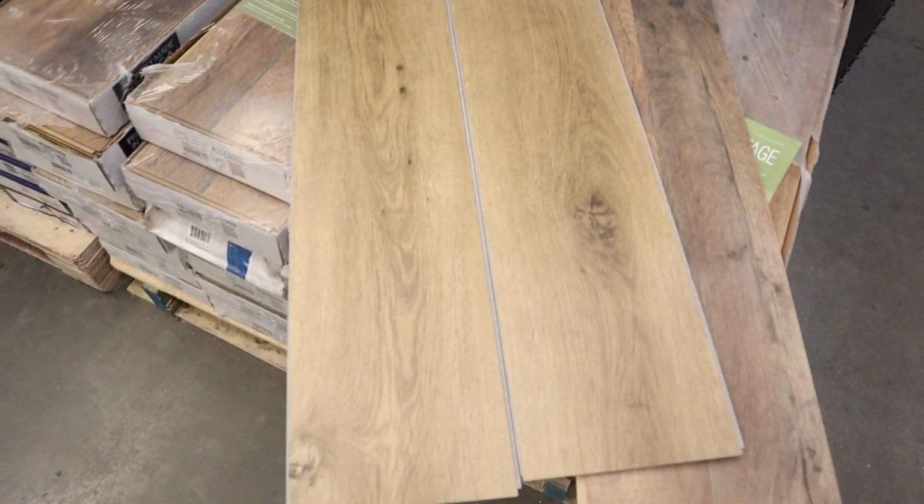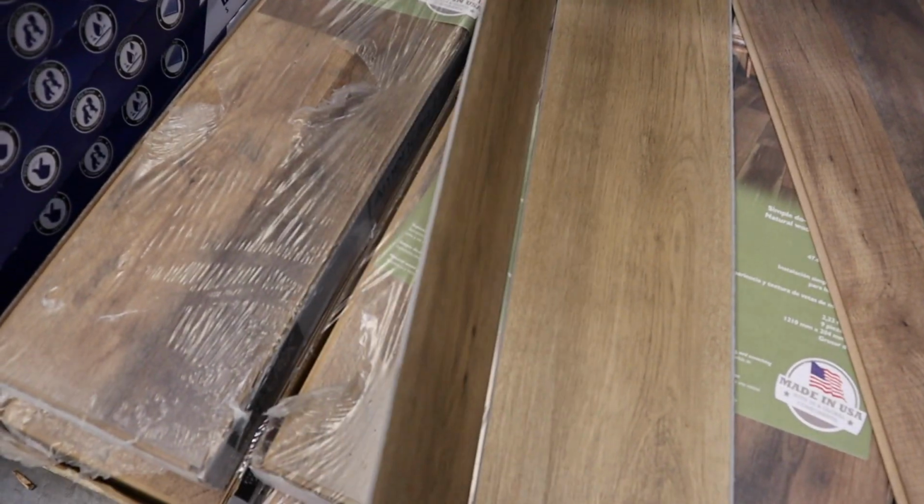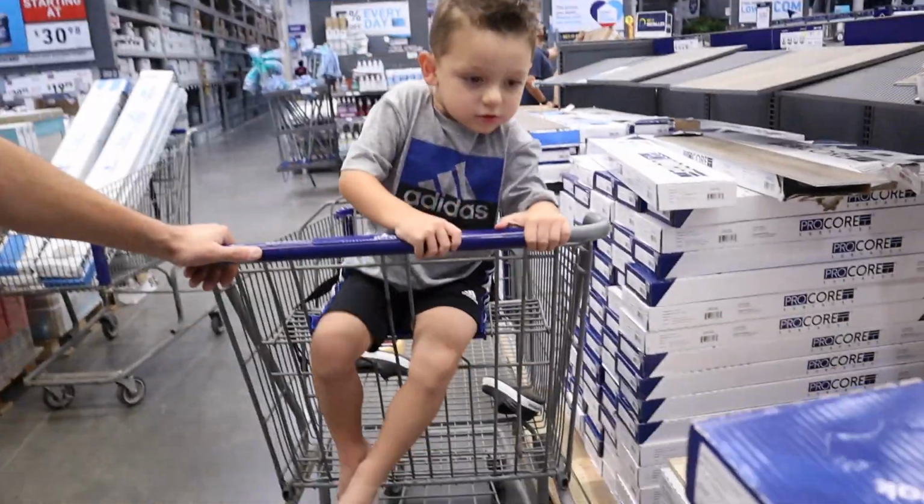I can't be too picky, I feel like, because that's just not worth it. It's a trailer. But I do think this is very beautiful, so I think this is the one we're gonna get. Somebody's being a ham.